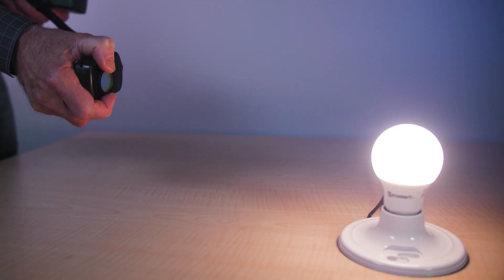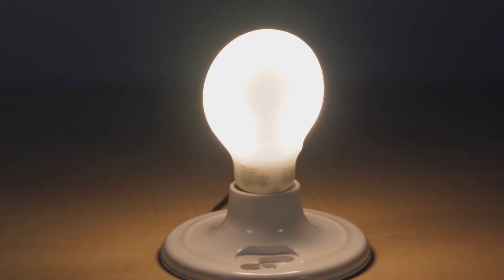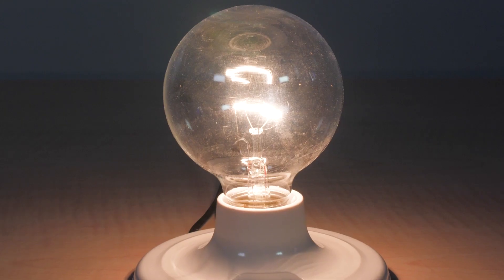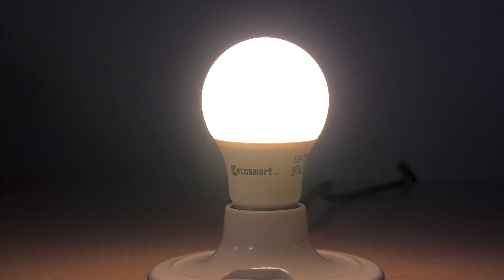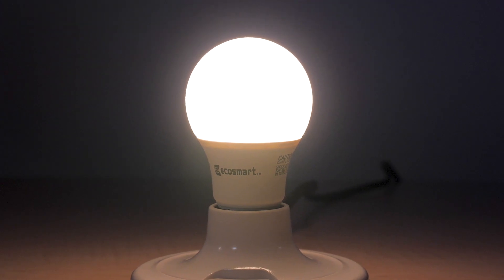No big surprise: all of the 60-watt equivalent LED bulbs we measured had less than 2% of their output in the blue light range. That's a long way from being emitters of predominantly blue light, as claimed by one of the websites we looked at. Moreover, both of the incandescent lights also had 2% of their output in the blue wavelength range. And lest you think we tested super pricey bulbs that few people can afford, one of our Sylvania bulbs cost a little over a dollar on Amazon.